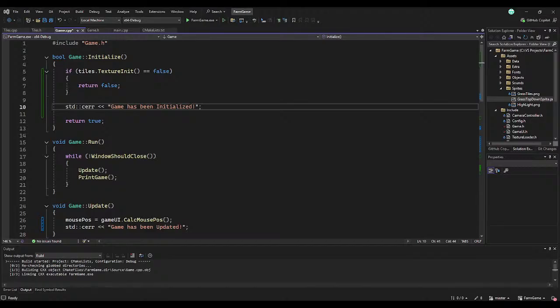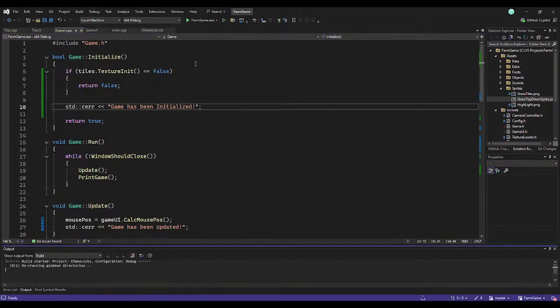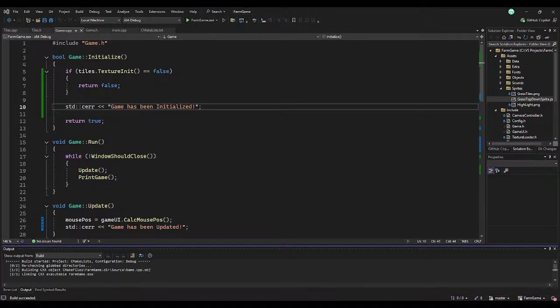Okay, so now if we run it, we should get a series of things, right? Game has been drawn, UI has been drawn, game has been updated, game has been drawn, UI has been drawn, game has been updated. Okay, we're getting game has been initialized. We got it. Yeah, we got grass top down has loaded.